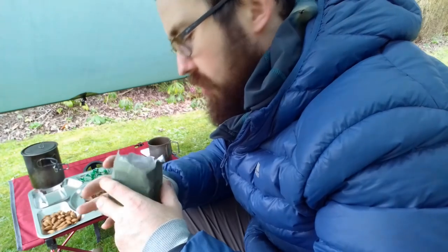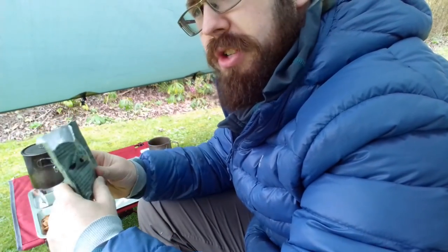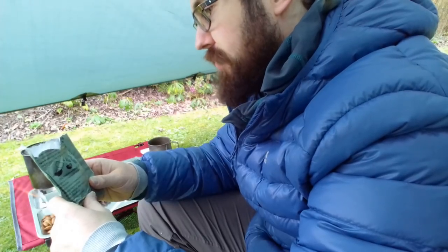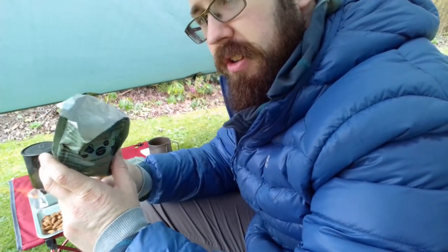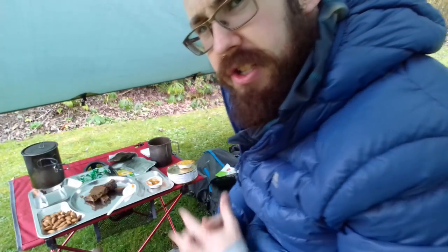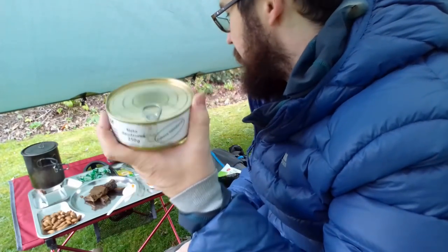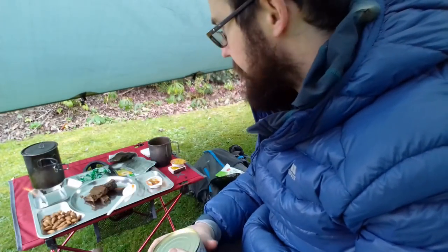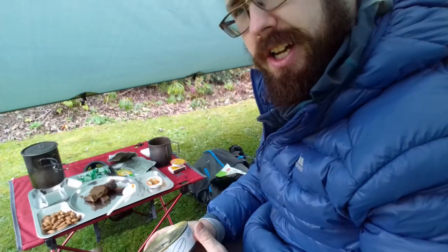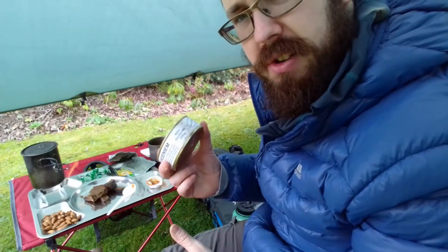It's basically rice with tiny bits of strawberries in it. It's not really porridge - a lot of eastern European ones describe everything as porridge. It's more like sweet rice, kind of like Ambrosia. I kind of take back what I said about it being enough for 24 hours - maybe not. With the main meal, you've got that horrible rye bread, some rice porridge, a few hot drinks, snacks, and some jam. It might fill two meals at a push, but you wouldn't want to be on this for 24 hours.